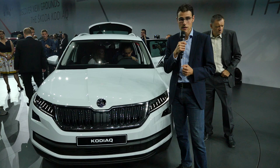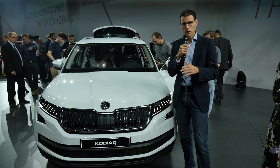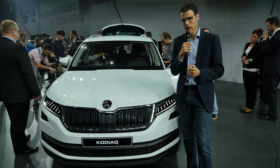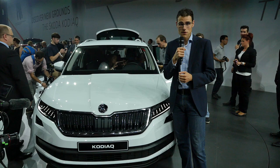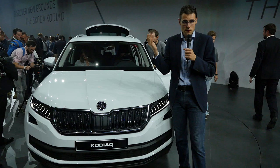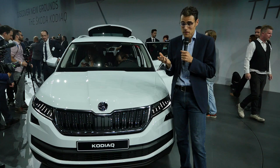And the most important thing is you will have a lot of space on the inside. One of the best packages in this segment. And that's what Skoda is also famous for. So the price can hardly be beaten, only if other manufacturers go for a big discount. And that will surely be a problem for other manufacturers in the compact segment. Because if you have premium build quality, a great exterior, a lot of space, what else do you want to have? I mean, the engines are also known from the other cars in Skoda or also the other Volkswagen sisters. Really looking forward to the hybrid version of this one.